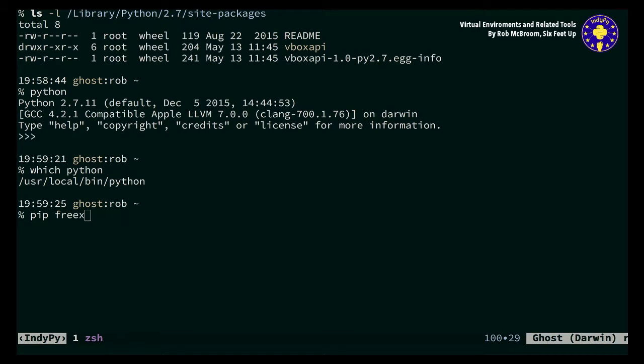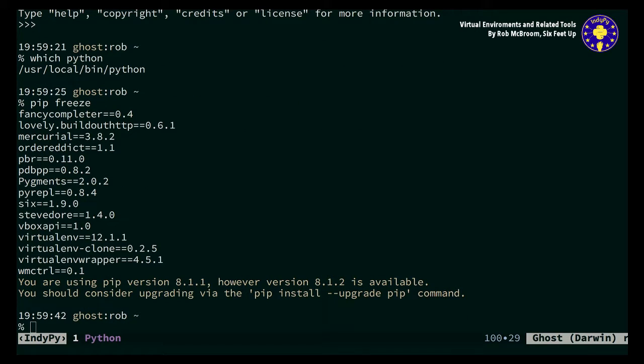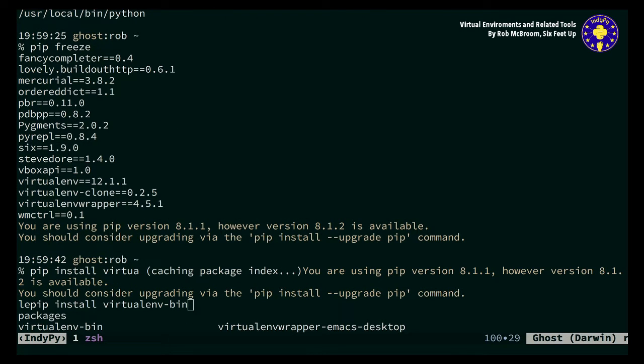If I look here, now you'll see a few more things, not as clean, but really all this is, I installed virtualenvwrapper, which you can do like so. You just pip install virtualenvwrapper, well, that's going to take forever. But I just installed virtualenvwrapper into my new version of Python that came with Homebrew, and then everything else that I've installed after that, I created a new virtual environment first and installed it in there. Even the stuff that I want all the time, that goes in the tools or the tools3 environment.